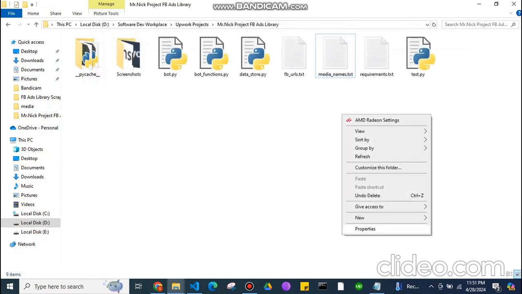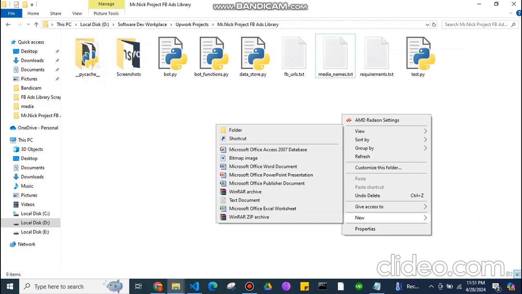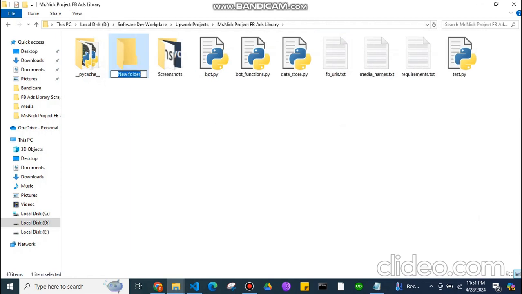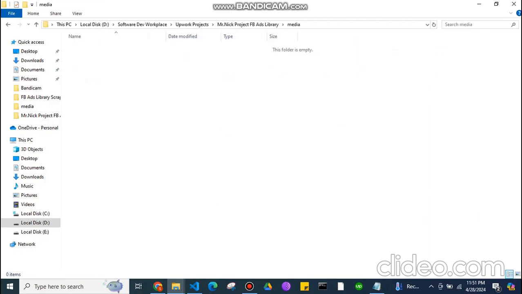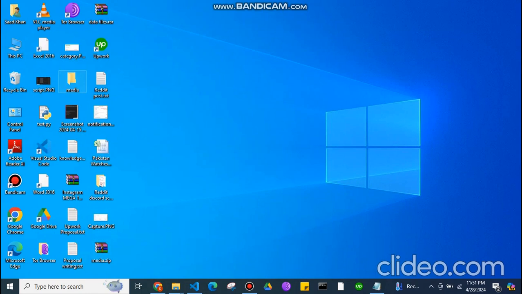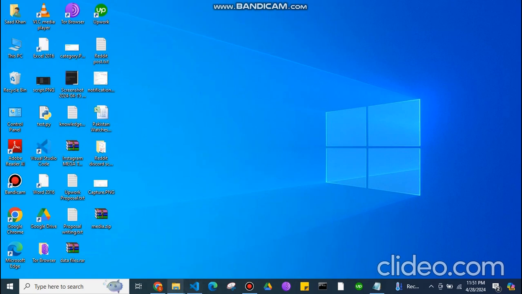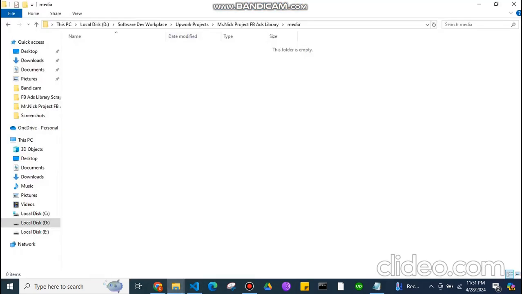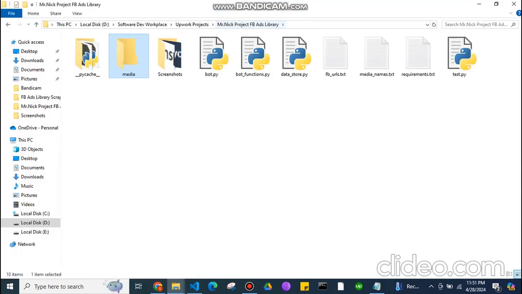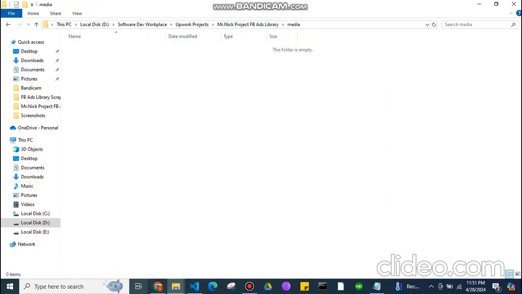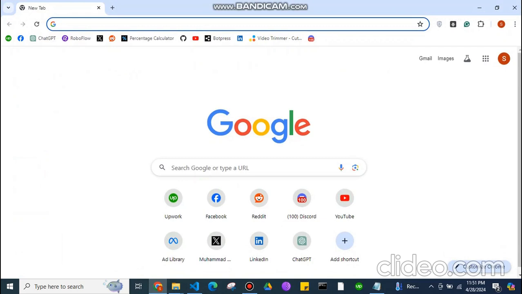And the most important folder is the media folder, and I'm going to paste this name, media. This folder is used to store the downloaded images and files. I have already created one on my desktop, but I don't need it anymore, and I want to navigate to the media folder. So these are the prerequisites, and I need to save some images.